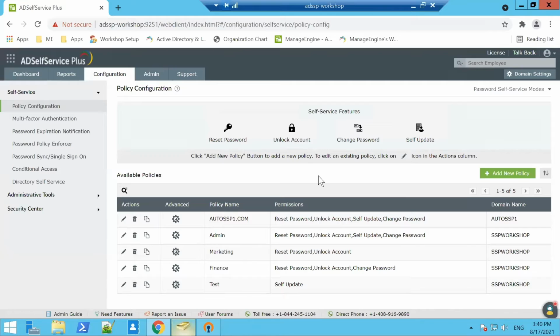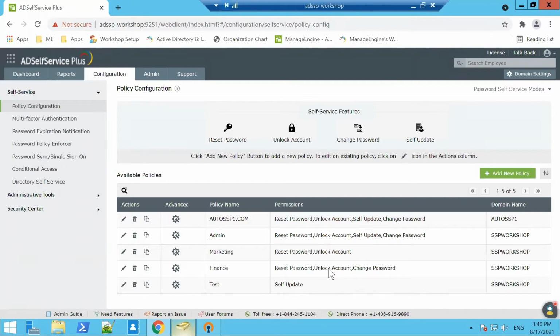Fine-tune user groups and OUs present in your domain, in multiple domains that you're working with on an organizational level, and then be able to work with different levels of permissions. As you clearly see, I have multiple domains configured here. I have one entire domain with the same set of permissions, whereas the other domain that I'm working with, I've granularly provided a different set of permissions, self-service permissions that you can achieve with AD Self-Service Plus.